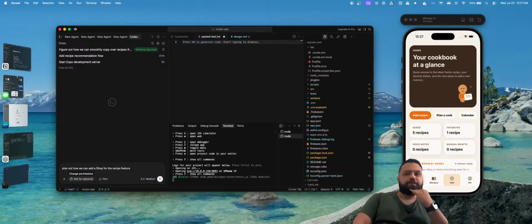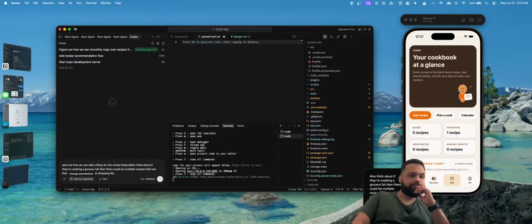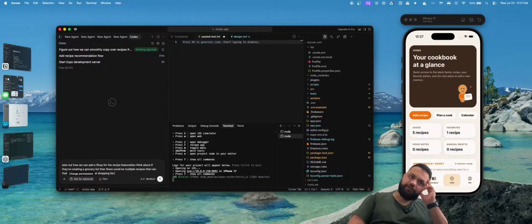Also think about if they're creating a grocery list, then there could be multiple recipes that can also be part of that shopping list. So we will need some kind of a way to properly show that.